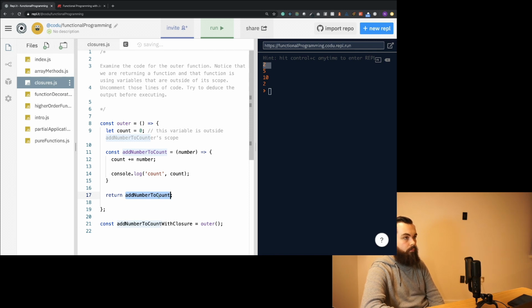Yeah? Now I mean this, the most veteran, the most senior engineers still don't get this concept, so it's okay if you feel confused. You might need to go over this a few times. Okay, so when we declare this, what happens inside this, okay, is it looks inside, and when we call this, it will actually be smart enough to look for any dependencies. Okay, and a dependency that we don't have inside add number to count is actually count. It's not inside that, so we have to look outside it.